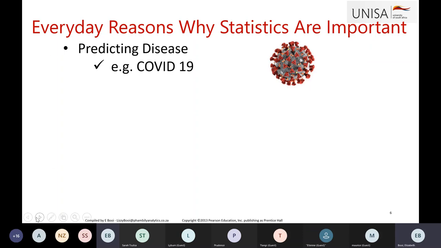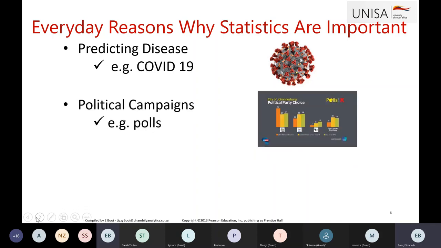It uses the medical information or medical data to make decisions out of it. So the epidemiologists use that data to make decisions based on diseases that are happening. They were tracking COVID. We could see that it was increasing exponentially and so forth. And that is why statistics is very important in that regard.